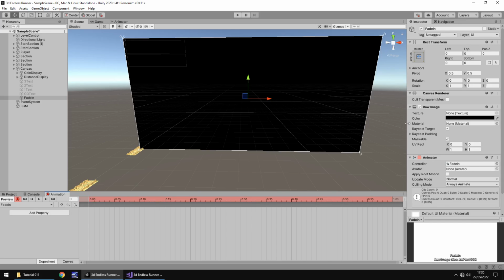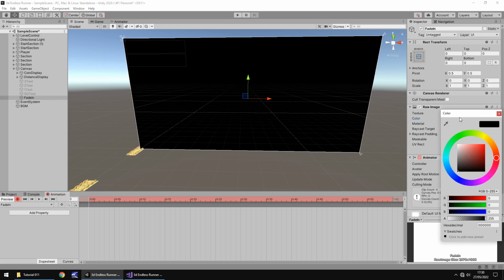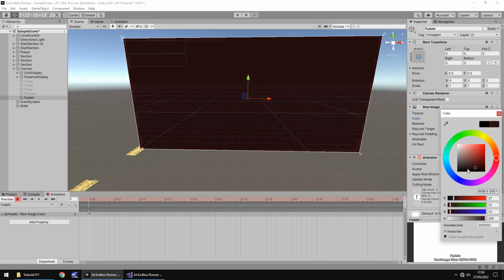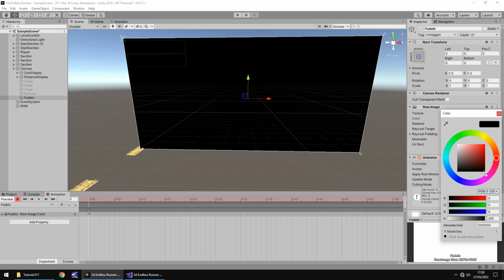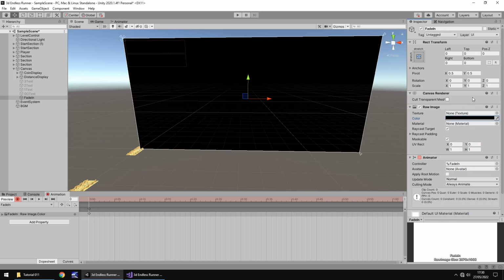So my first keyframe is going to be completely black. And we're only dealing with the black here, so we just need to kind of move that around. You see it flashing a little bit, all different colors. But as long as this is now set, you see the little red there. And we have this set, because you can see the keyframe is set right here. Right there, raw image.color. So that's what we've done here. We set that as completely black.